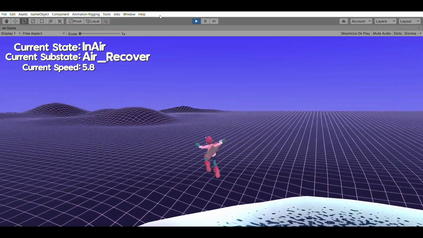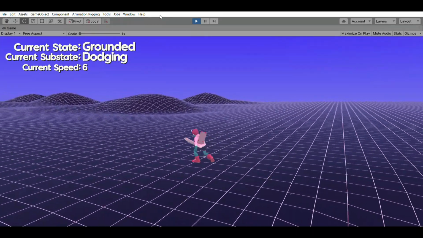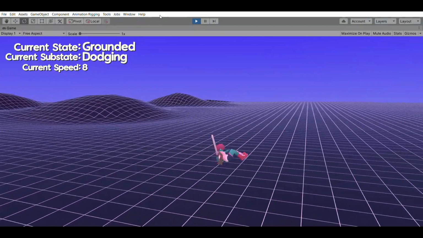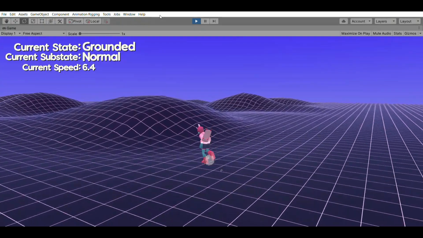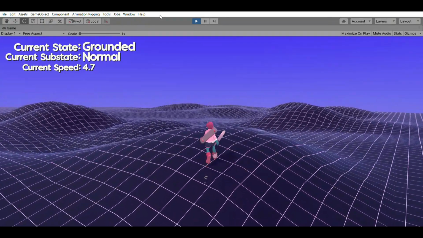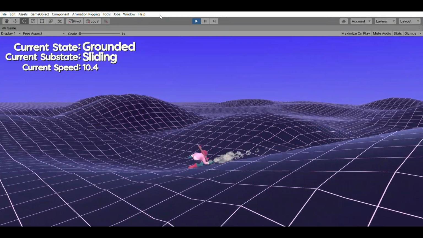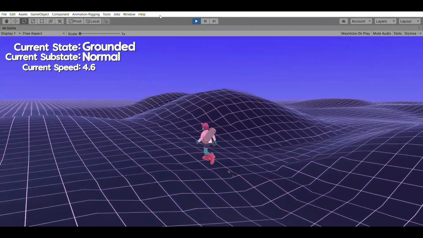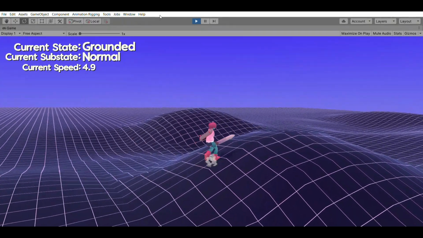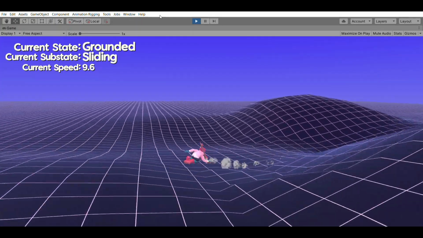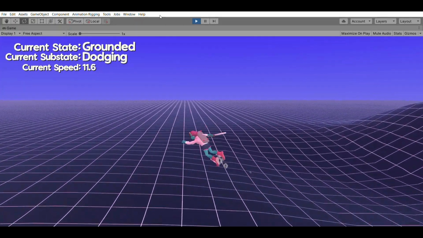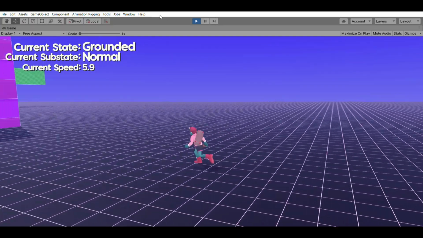I said there that the dodge roll can be used into a dodge slide. This is essentially something that came up with the fact that these two functions use the same button. I didn't have any more surface buttons to change for a dodge slide input and a dodge roll input, so I just made them both activate through the circle button. What happens is if you press a dodge roll, you will do a dodge roll, and then you'll get up after the roll. If you hold down a dodge roll, you will do a dodge roll, and then halfway through your roll, you will go into a slide.